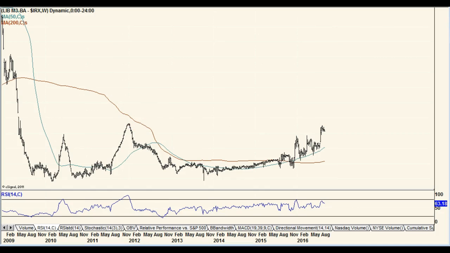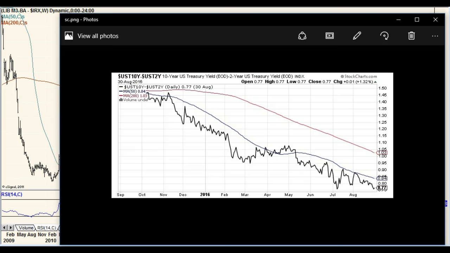And just to really drive this home, I'm going to take a look at this here. It's not a perfect chart filling the screen here because it's coming from a different system, but this is the 2s-10 spread, or the 10s-2 spread, or the yield curve. It's the yield on the 10-year Treasury minus the yield on the 2-year. And you can see what the trend is. And it ticked a new low here this week. So that is, I think, bad news.